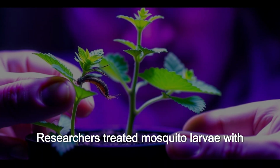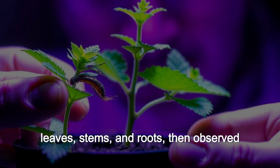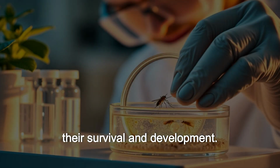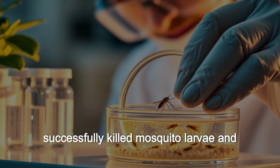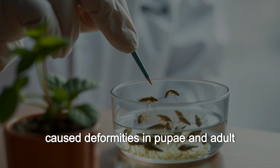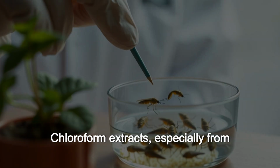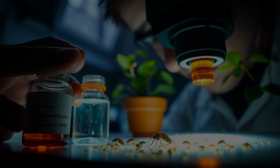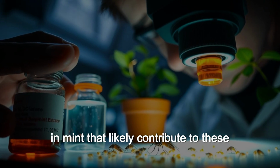Researchers treated mosquito larvae with water and chloroform extracts from mint leaves, stems, and roots, then observed their survival and development. The results showed that mint extracts successfully killed mosquito larvae and caused deformities in pupae and adult mosquitoes. Chloroform extracts, especially from leaves, were most effective. The study also identified active compounds in mint that likely contribute to these effects.